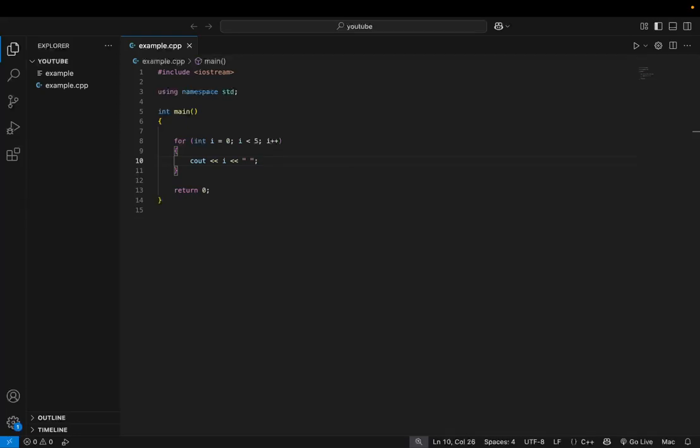There are different ways to increment or decrement. You can change how you update the counter, like by doing I plus equals 2, which adds 2 instead of I plus plus, or I minus minus, which decreases by 1, etc. So for loops make code more efficient. Now you've got the basics.